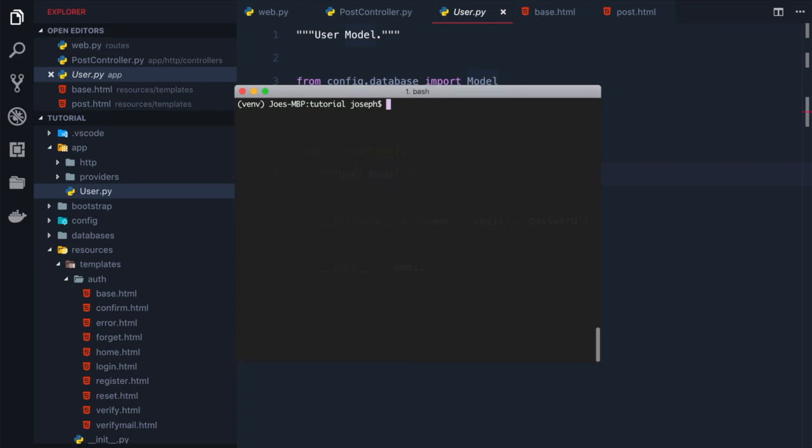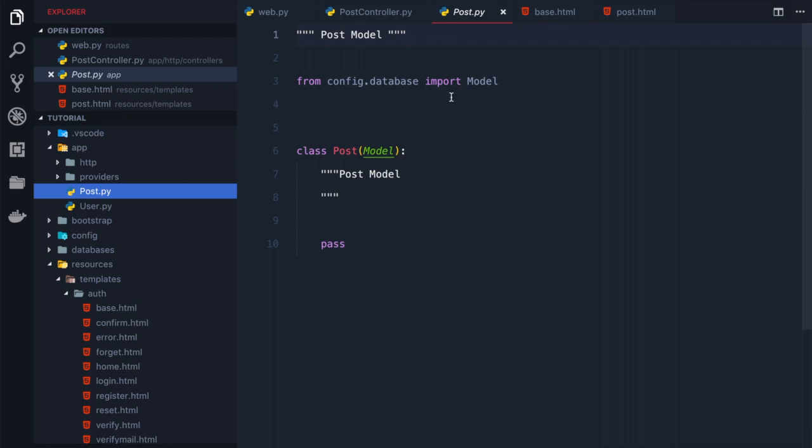So let's go ahead and clear that, and if we run craft model post, we'll now see that model was created, and we have this right here. So you'll notice that in Masonite, models are pretty much empty, because when we use this model to call our post table, this model will actually take the shape of the table itself. So we don't have to specify any attributes on our models. The models are a lot more fluid than Django's models. Now this has an upside and has a downside. So the biggest downside is that we don't actually know what attributes are on our model, right?